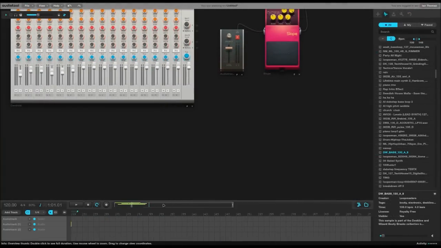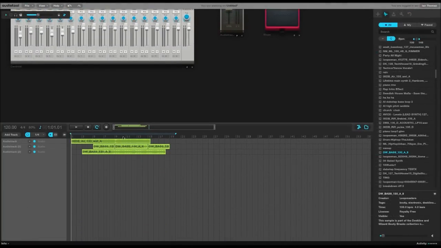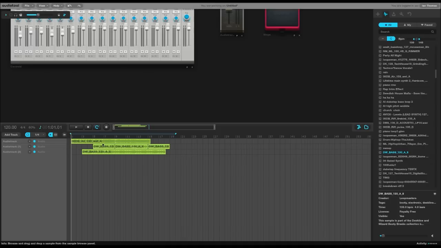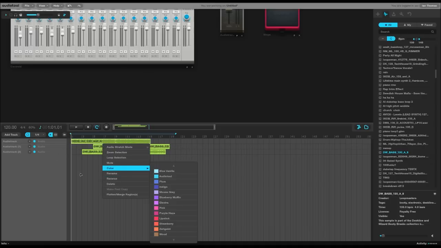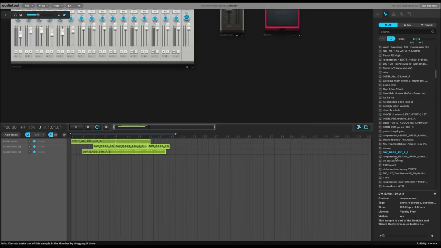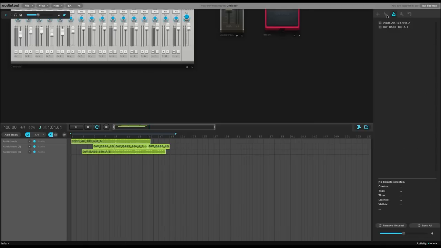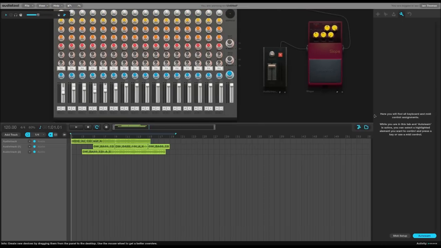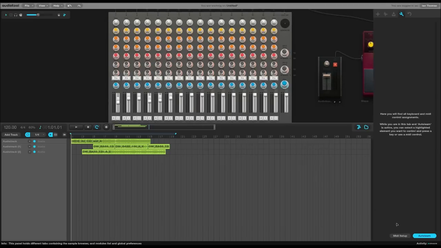Once you've gotten your own song going, you can change the color of the tracks to help you differentiate when you're looking at each track. And then, like I said, these are your sounds, the sounds that you have already on there. And then this is if you need help figuring out what some of this stuff is, but I never really use it.